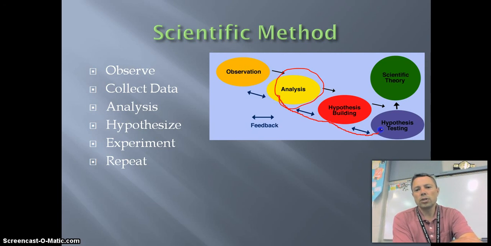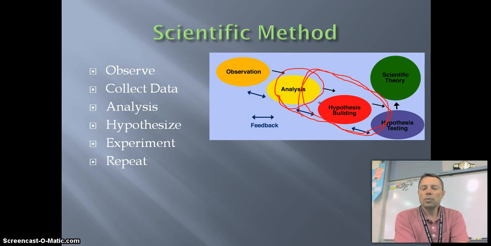And so if we look at this again, we come to this analysis portion, and we circle into our testing portion, and then we come from our hypothesis back to our analysis, and this becomes kind of a loop in our thinking. Eventually what happens is we get some pretty good ideas of what's going on, and that's where we can then say our hypothesis now is turning into something more like a scientific theory. And really this is kind of our process that has happened with things like the atom. Okay.